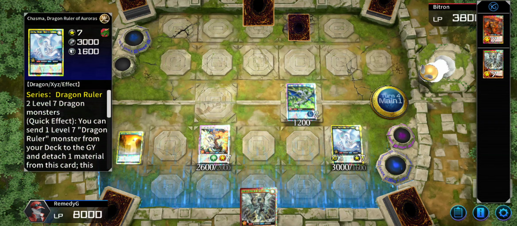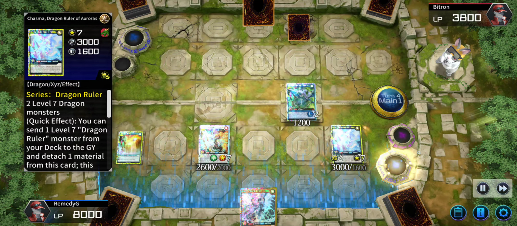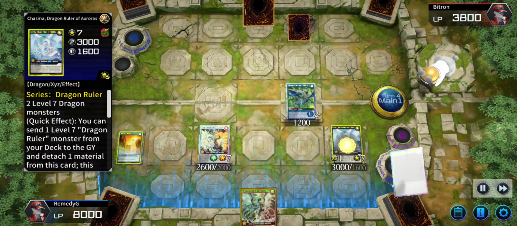Oh no, it didn't die. I had to summon it again. Never mind. Send the water, and then the water effect's going to send another one.